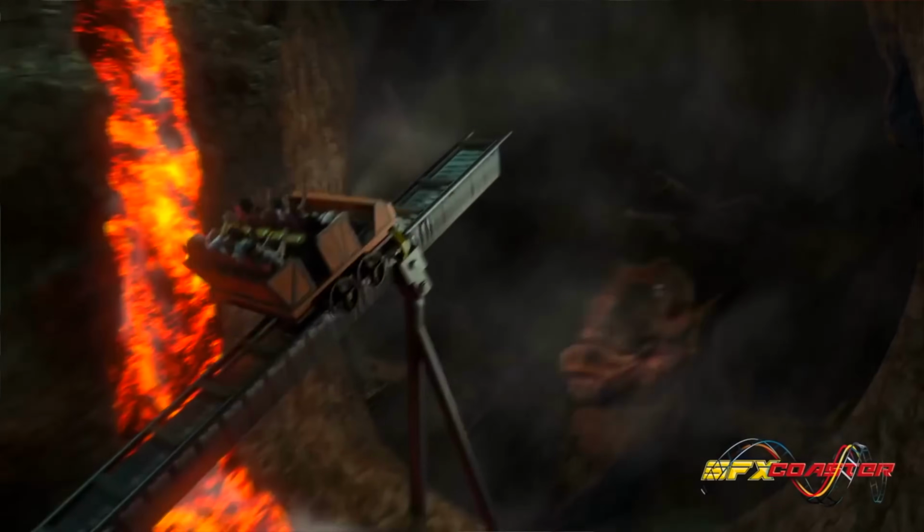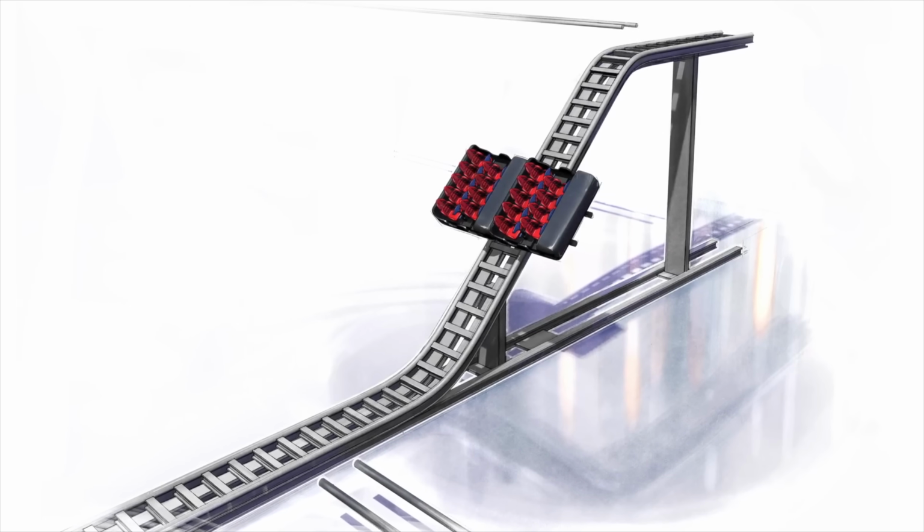You know, what we did with this SFX coaster, which we unveiled 3 years ago, was we came up with a way that the track could move too, not just the train. So here we've got a track that can tip up suddenly and drop down. What if you're going along on a track and suddenly the entire track splits sideways? So that's the SFX coaster. The world's first SFX coaster opens also in spring 2019. So it's right around the corner. It's going to be in the Middle East. And that's just one of 5 we've got on the drawing board. So there's another one to be following up immediately.